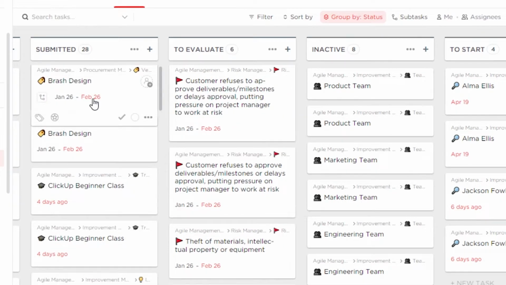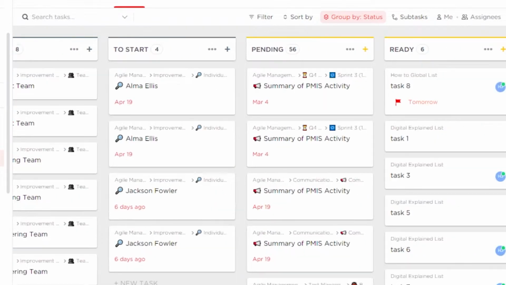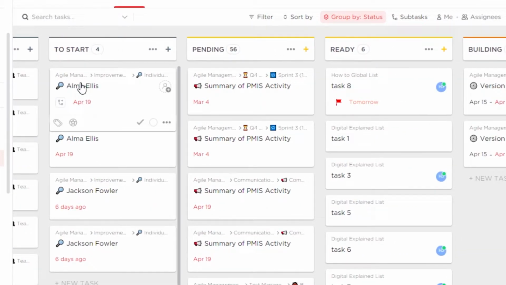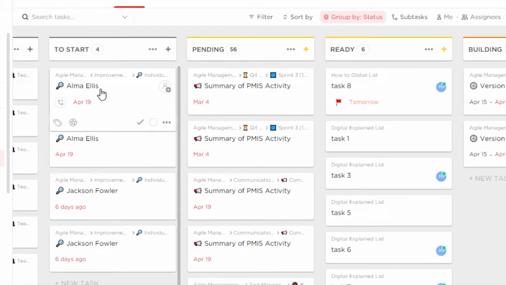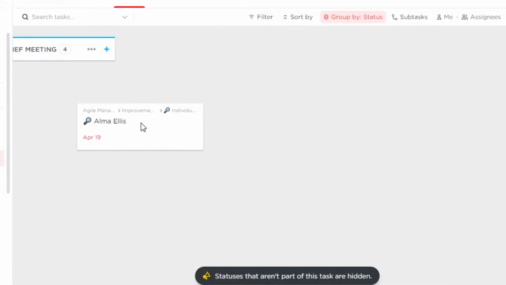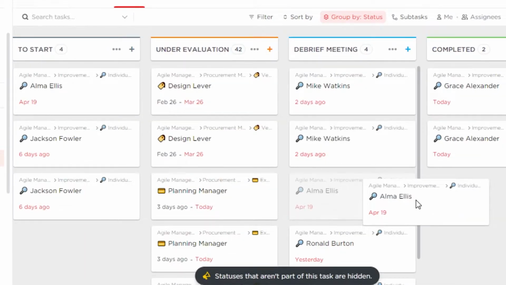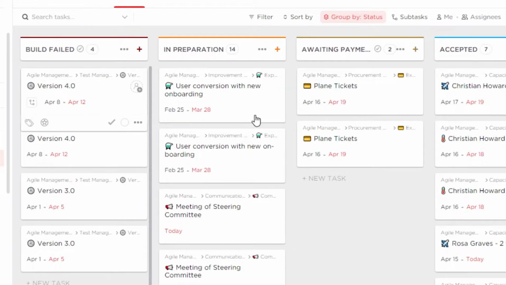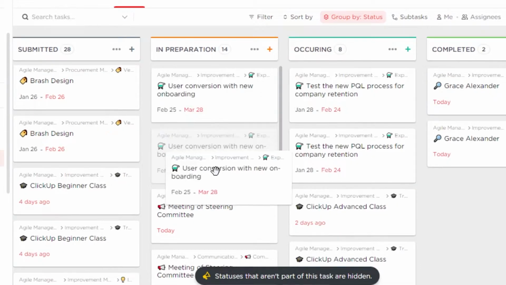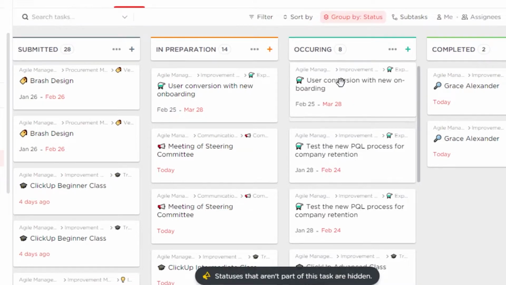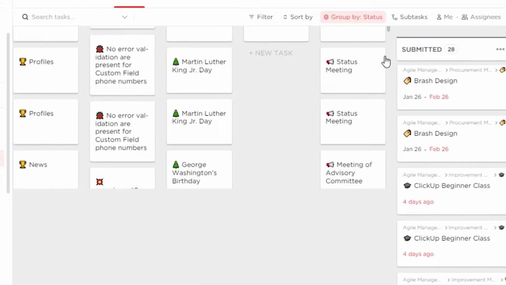Then you can see right here, if I want to move a task, it's a simple drag and drop. Let's say that I want to move this task from to start to pending. So what I will do is I will simply go ahead and drag it. Let's go with completed. Your task is moved. Similarly, I can grab this task and I can drop it anywhere I want to, maybe here. So I'll just place it here and it will be added.